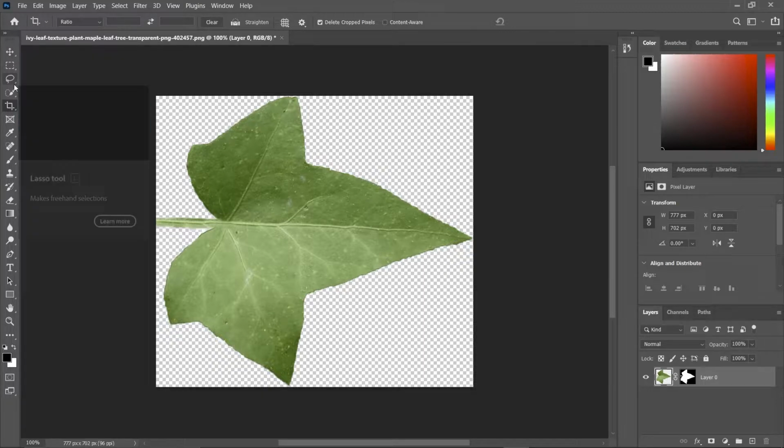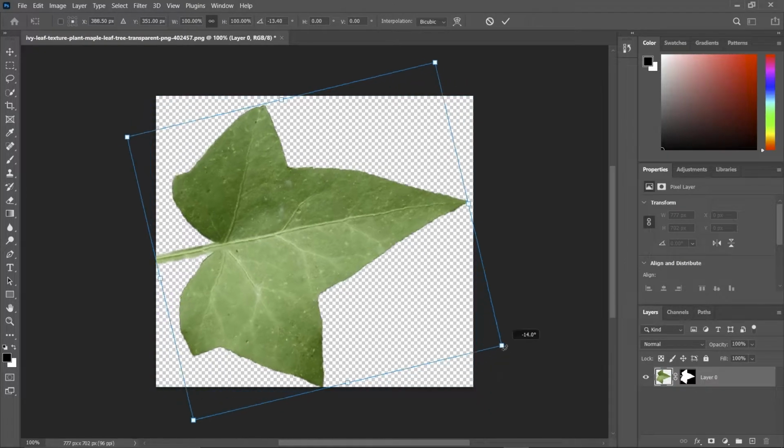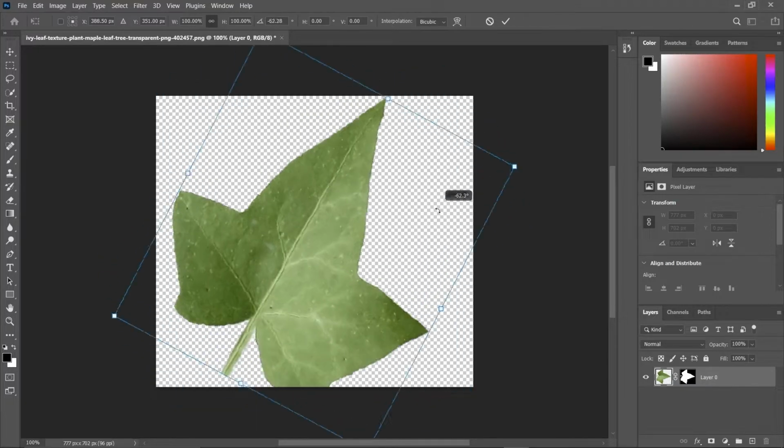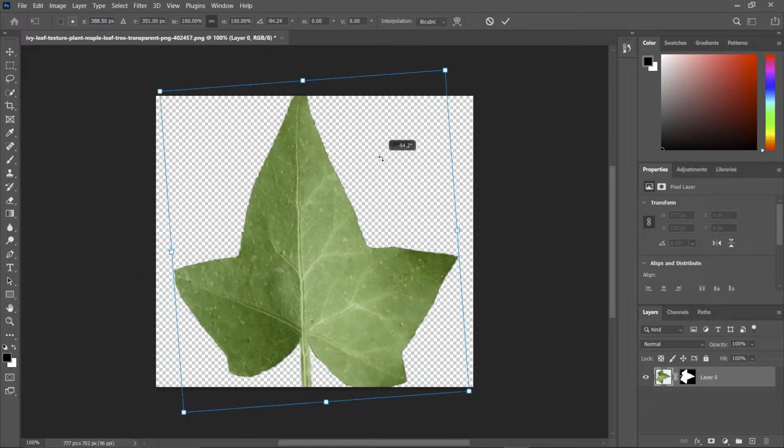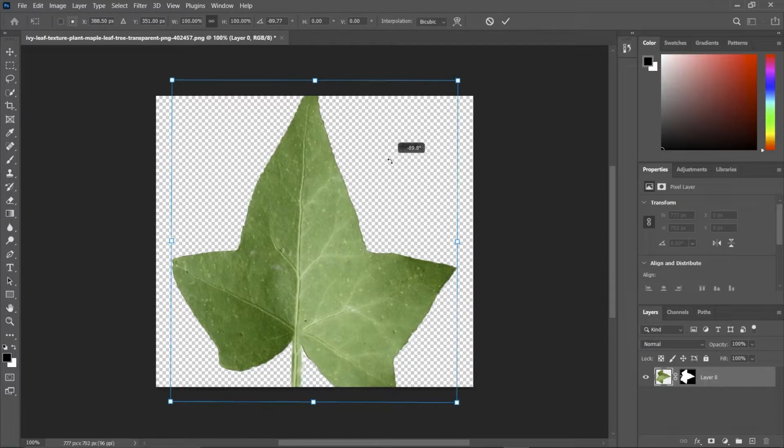Actually, I should rotate this leaf. I want it to stand from down looking upwards, so that it won't bring any problems in our UVs. UV mostly checks our leaves from down going up, so preferably you should flip your UVs. So Control T to enable that, or the selection tool, Control T to enable it. Then now we flip it all the way up here.